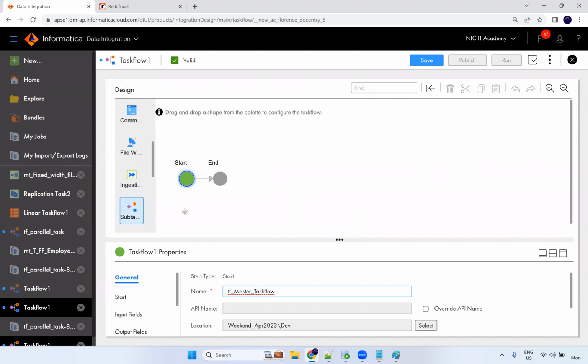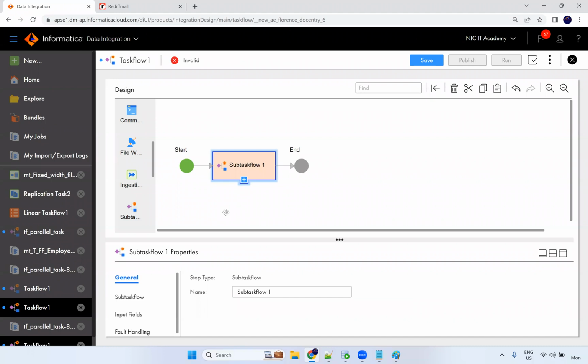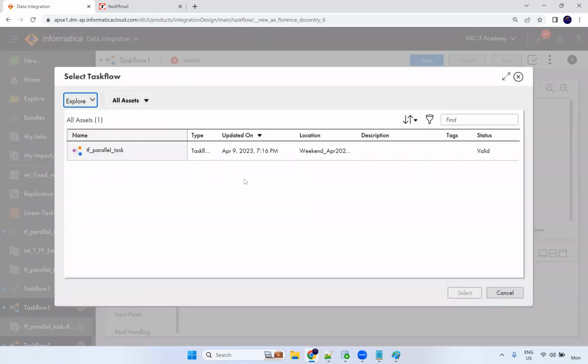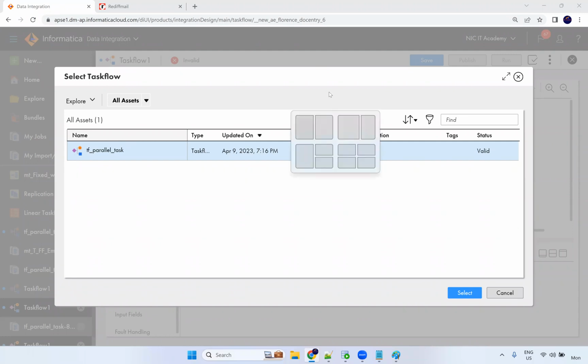Okay. So for an example here, I told, right, we want to take one more task inside. You can go here. You can take this task. But you can take this task flow only, not linear task. Okay. Linear task.